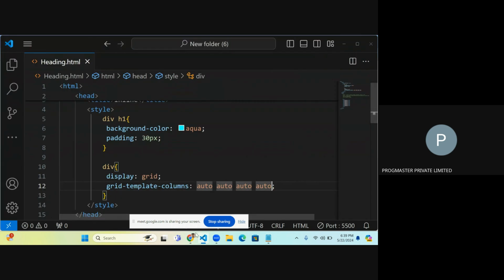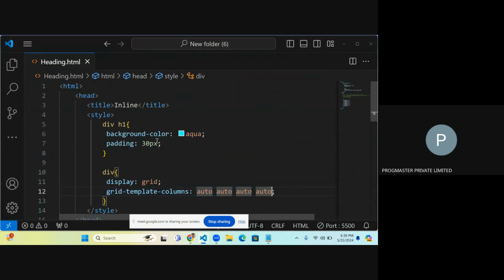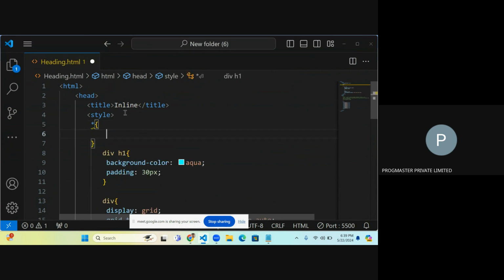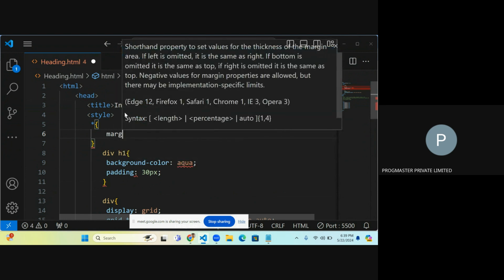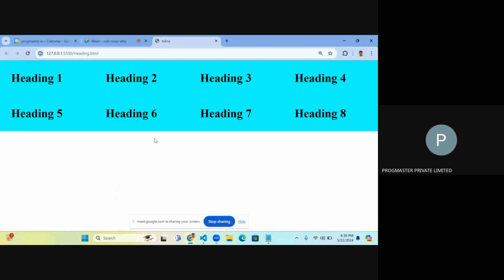And then, in between we have some space here, right? We don't want that space. We need to remove that space. There we can remove it. The star symbol is there. The star symbol indicates the body section. Now I'm going to define the margin property. Margin 0 pixels will be the value. See this one. Now we don't have any space here. The space is removed. How? Because outside of the block we have some space. By using margin 0 pixels, we can remove that space.